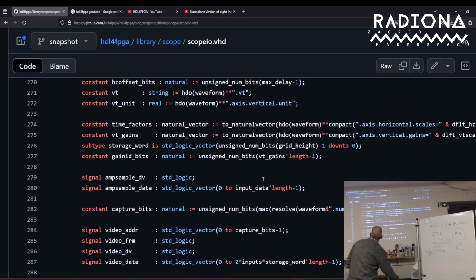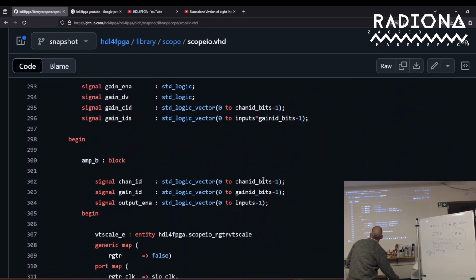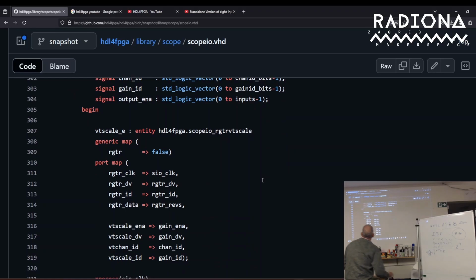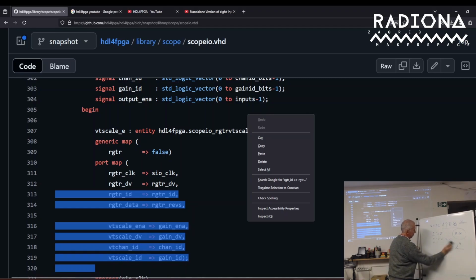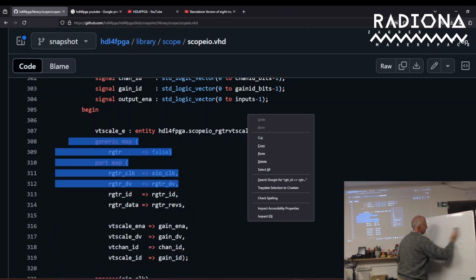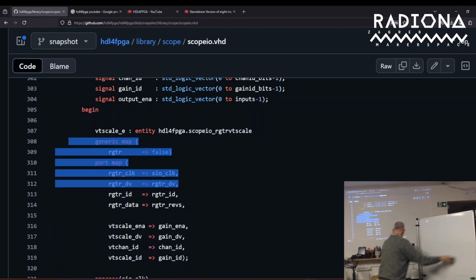Then it's the waveform. What this does is convert the serial interface into parallel data. The serial interface is something like this. It's 8 bits.